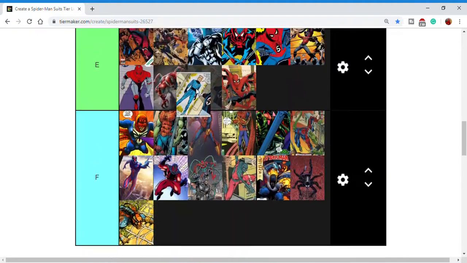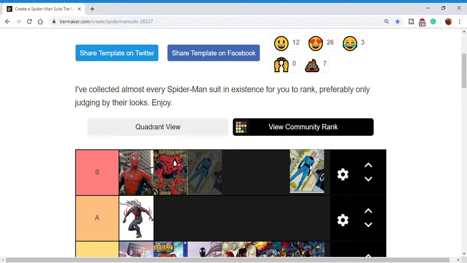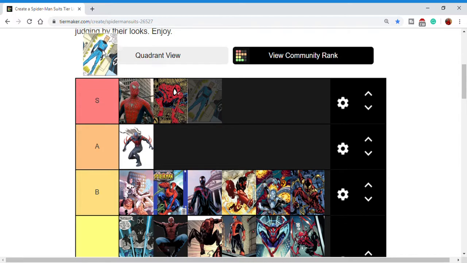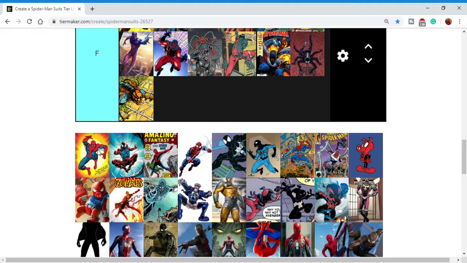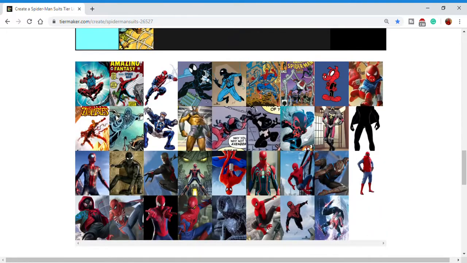The Bombastic Bagman. I need an S plus. Is there an S plus? Because this is what if the Bombastic Bagman goes at S plus. Nah, I think I'll put it with an A, just because it's an actually pretty good suit. And you can never go wrong with just the classic. I think that's John Romita Sr. Spider-Man.